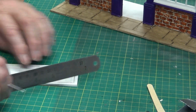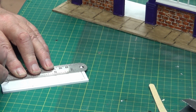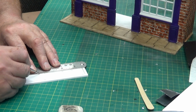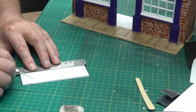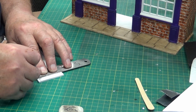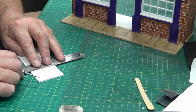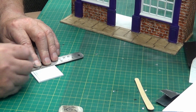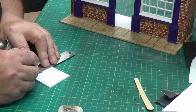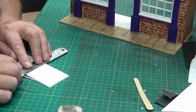Then we draw in the middle, we've got our panel, so we're going to create that, so it's them down like that, and that one down like that, and then across like so. Again, not going over your lines. And like so there. And then the next one is the window. So we're just going to follow these up.